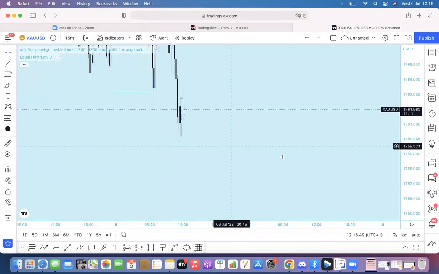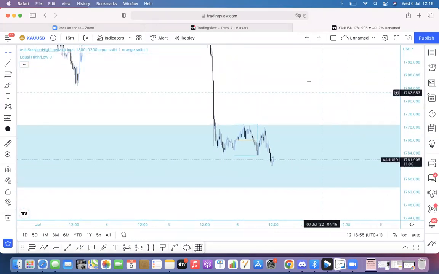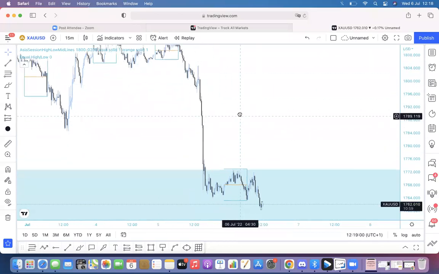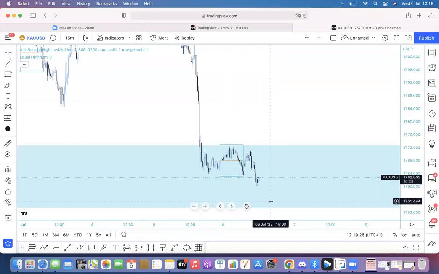Keeping in mind that overall on high time frames, if we look at the 1 hour, we are very, very bearish, and it's hard to catch the bottom when we have this very, very strong bearish pressure. But we need to keep in mind that at the same time, on the daily, we are at a very, very strong area which needs to be considered. It's a huge area, therefore we cannot just trade off of it randomly, because of course we can go lower into this area, have a change of character here, and continue to the upside.